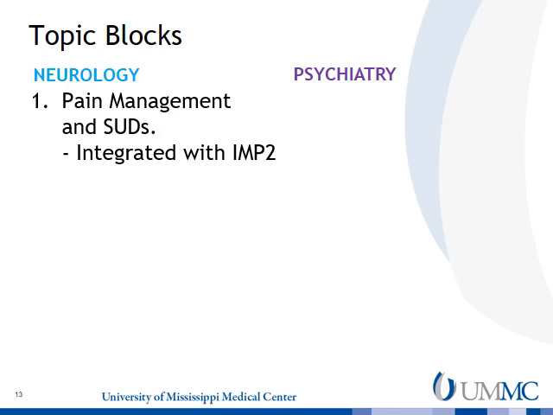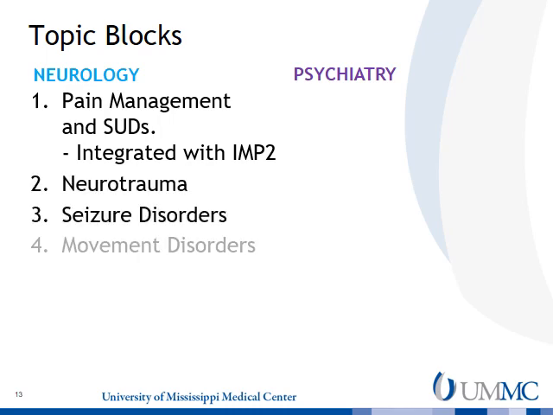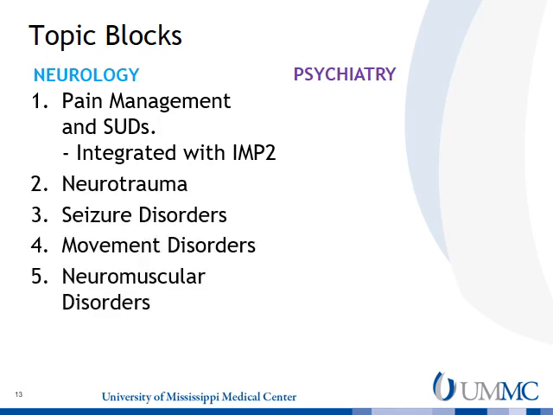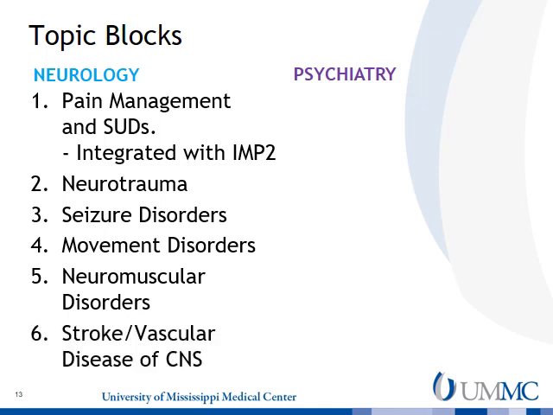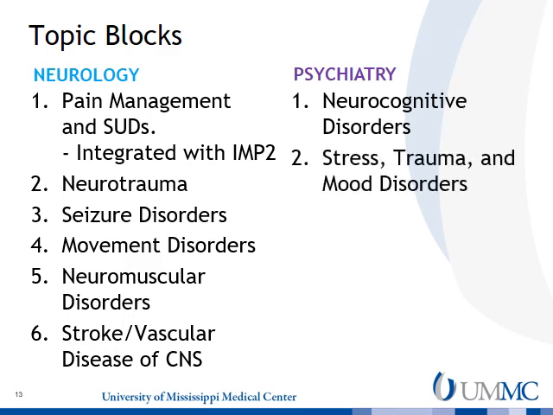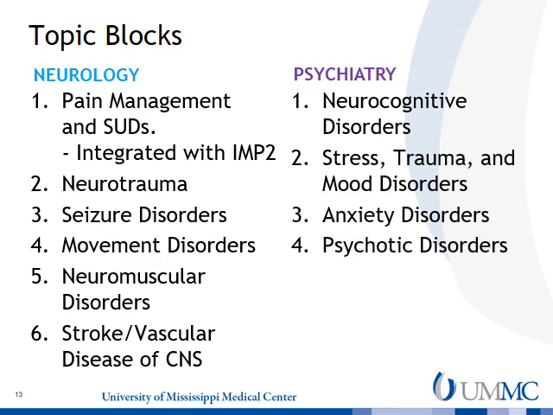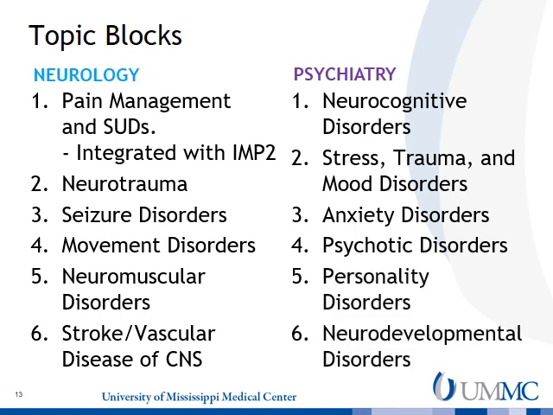The rest of the neurology topics are neurotrauma, seizure disorders, movement disorders, neuromuscular disorders, and stroke and vascular diseases of the central nervous system. The transition to psychiatry begins with neurocognitive disorders and is followed by stress, trauma, and mood disorders, anxiety disorders, psychotic disorders, personality disorders, and neurodevelopmental disorders.